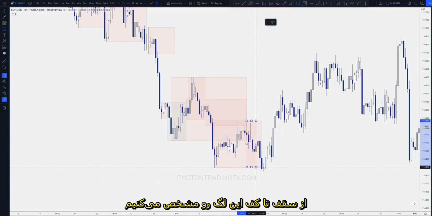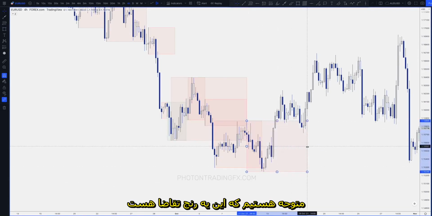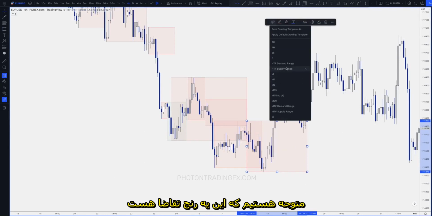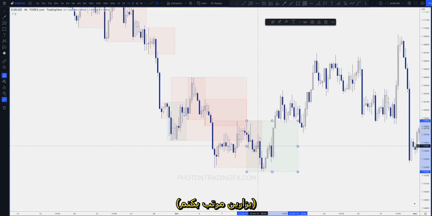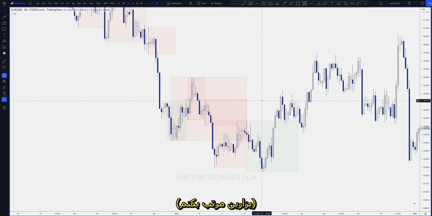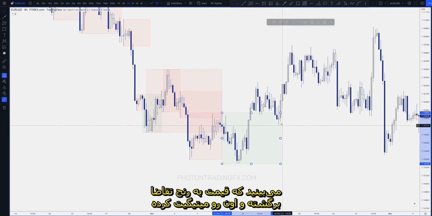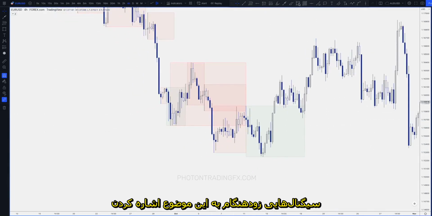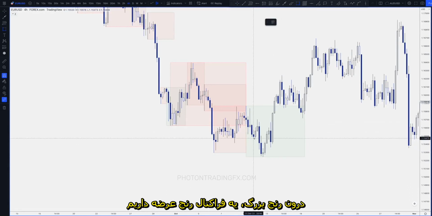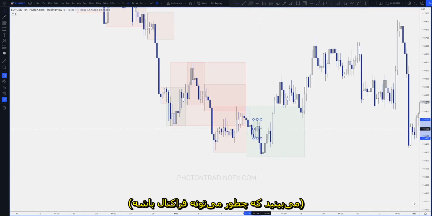So you draw from the high to the low from that leg, and you can see that this was just one demand range, right? So you can rein it in a bit at that point there. And you can see price is just coming back to mitigate this demand range. But you can see there were earlier signals that potentially that was going to happen when you see this shift here. You've got a supply range within here, and you can see how it can be quite fractal.